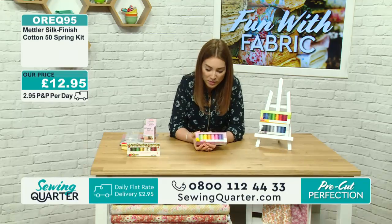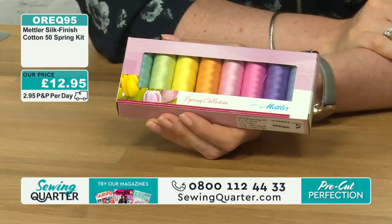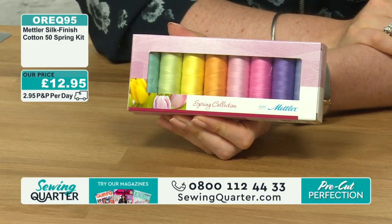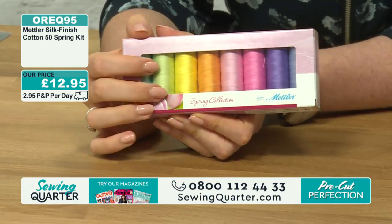First of all is our spring bundle. So this is pastels here. You've got purples, pinks, yellows and oranges. Some lovely soft colours. Also, with the poly sheens, what's lovely about these is they just are catching the light.